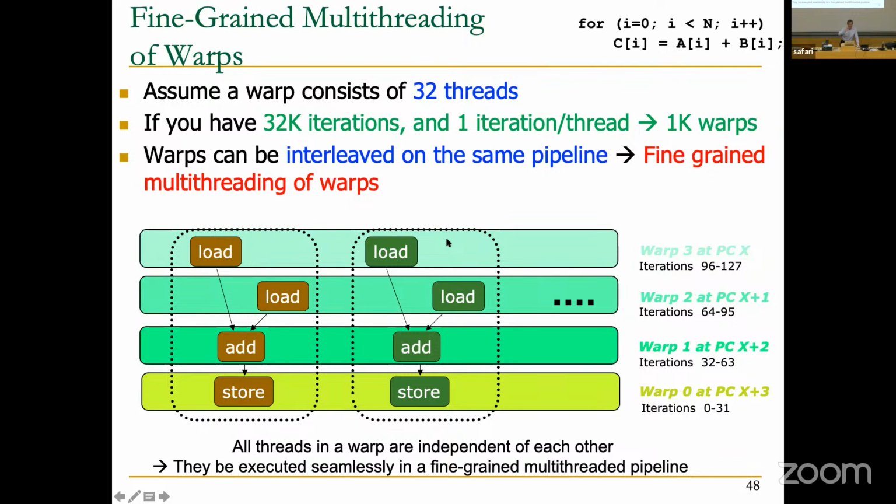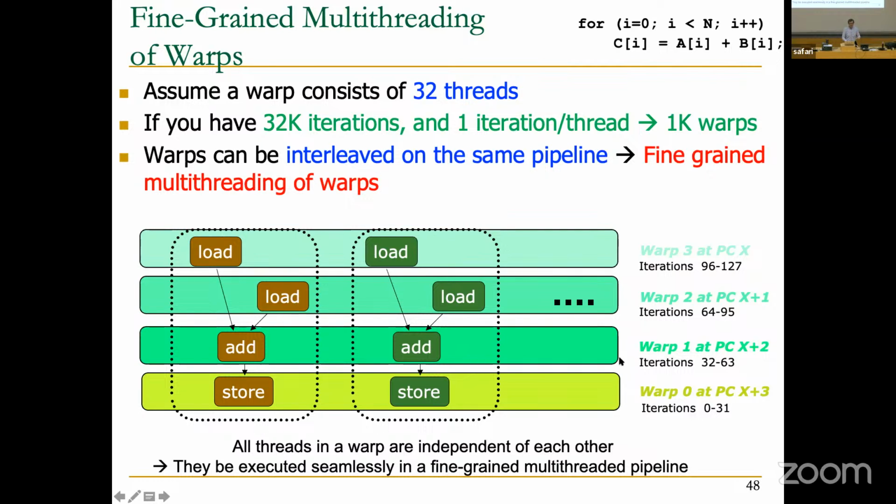And then once it's done, it gets refreshed and it executes program counter X plus 1, because it incremented the PC, right, to the next instruction for the same 32 iterations. So warp 0 is always executing iterations 0 through 31, but it gets into the pipeline once in a while so that it can execute different instructions. Does that make sense? So this warp 0 in the steady state, if you will, you can have warp 0 executing these stores at PC X plus 3 across iterations 0 through 31.